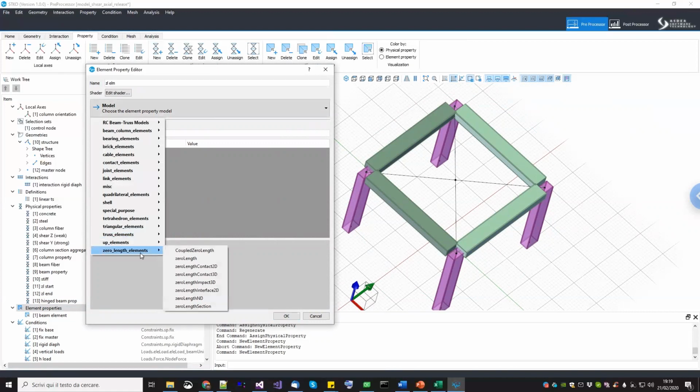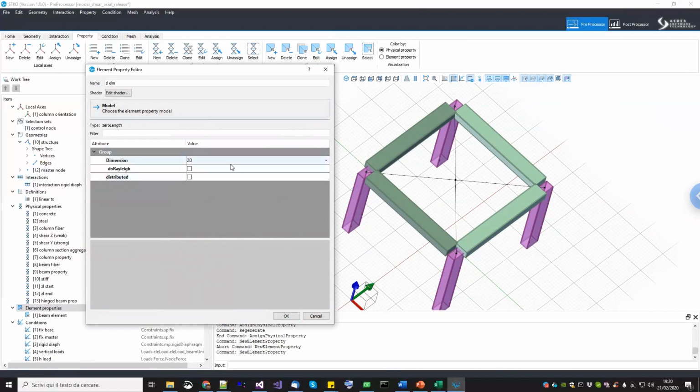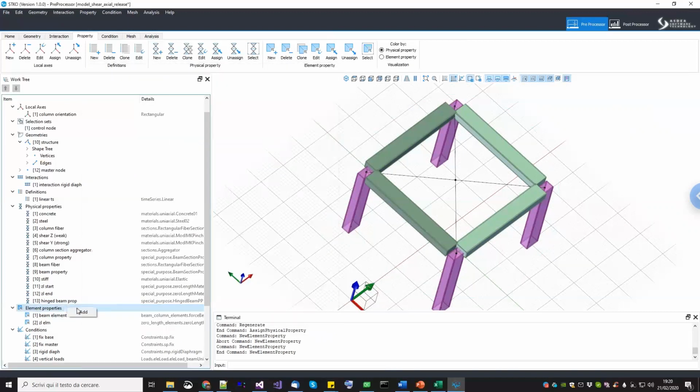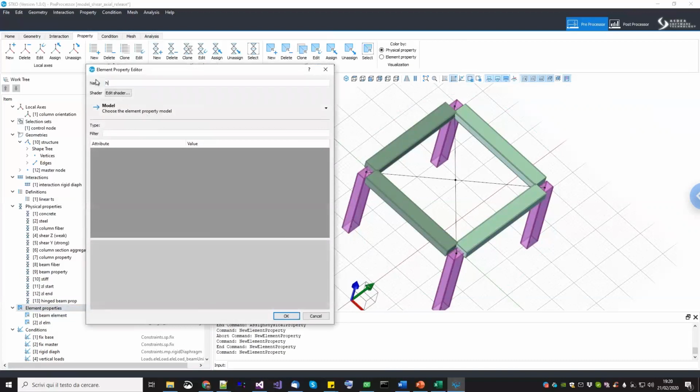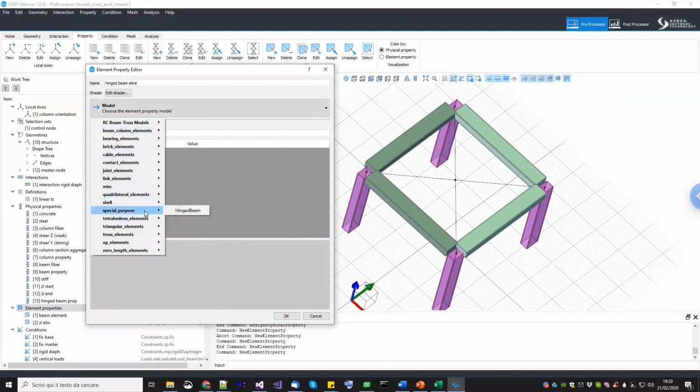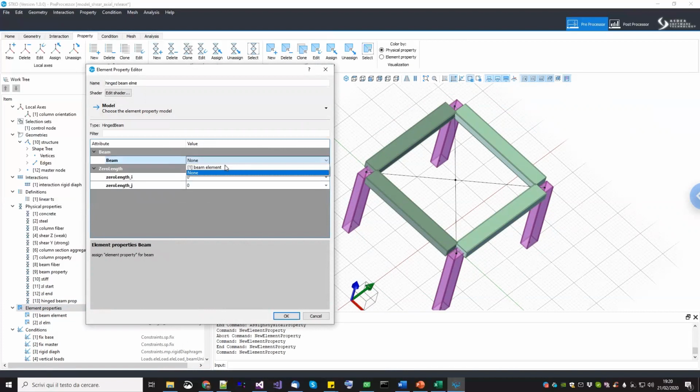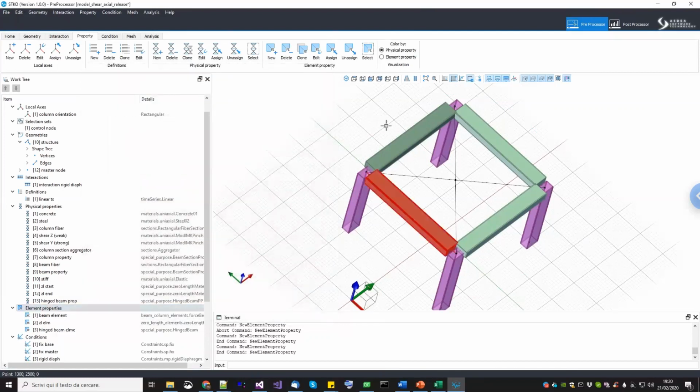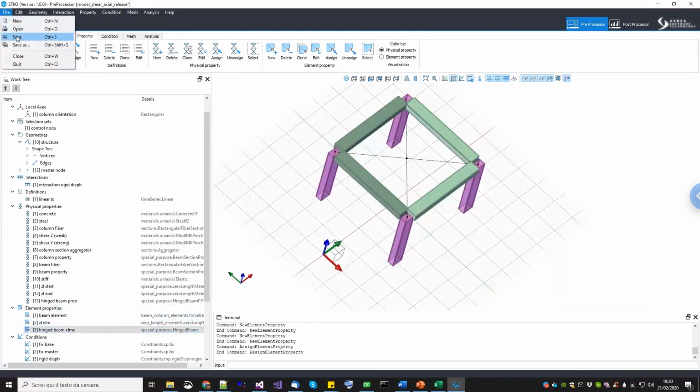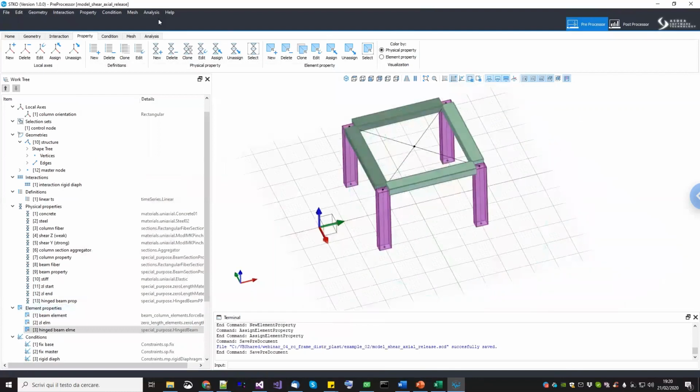This is pretty straightforward. We go to zero length, which is zero length. We just need to specify that we are in 3D, nothing else. Okay. And now we can just go here, add hinged beam element. Special purpose hinged beam, and we want the same beam that we had before for the inner element, and then we want the zero length element for the 2 hinges. So we press OK, and now we need to assign it to the 4 beams. Drag and drop this element here. Okay, now we can save it. We can just run the analysis again to see the difference.